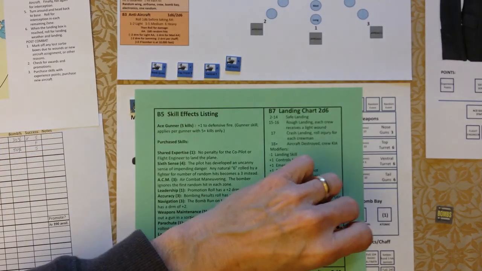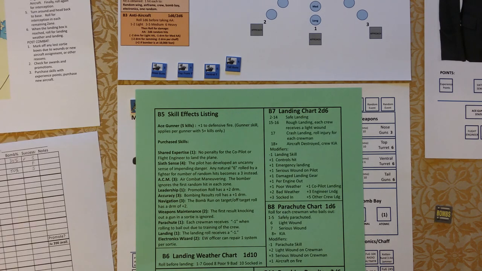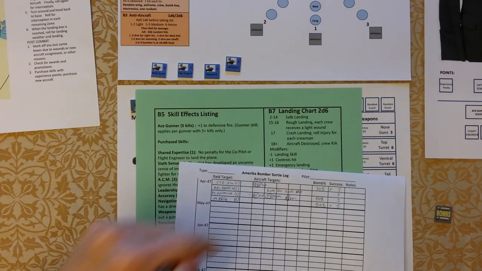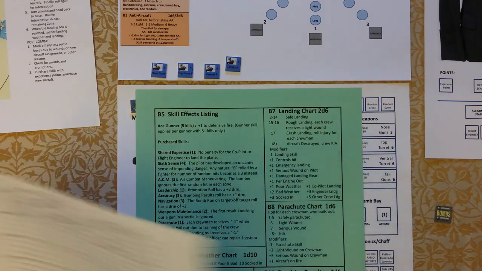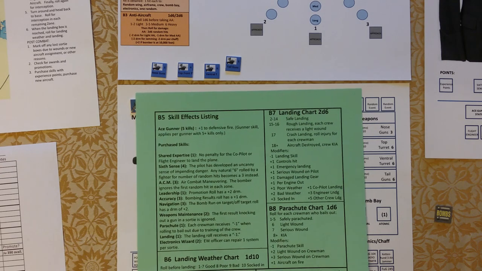And 10 is a pretty decent roll. 50% damage to the Merc factory in New Jersey. And that is a successful mission. Yahoo. So 50% success. Life is good. All right, so we're going to turn this bad boy around. And now we are coming home.